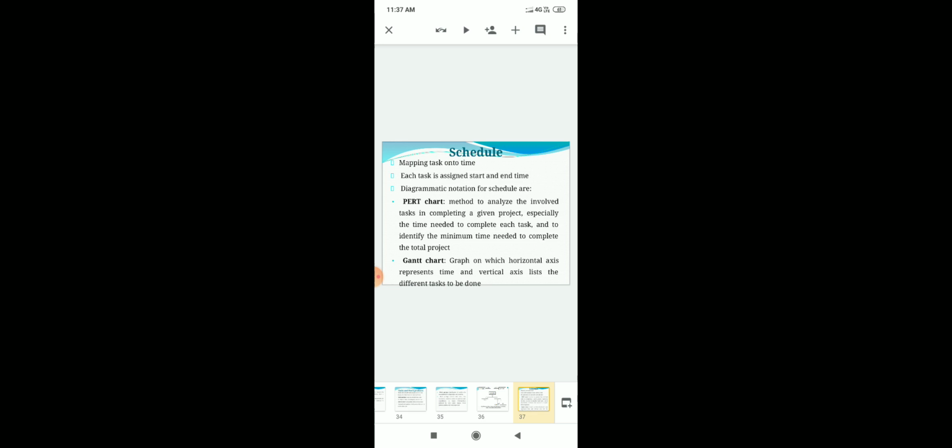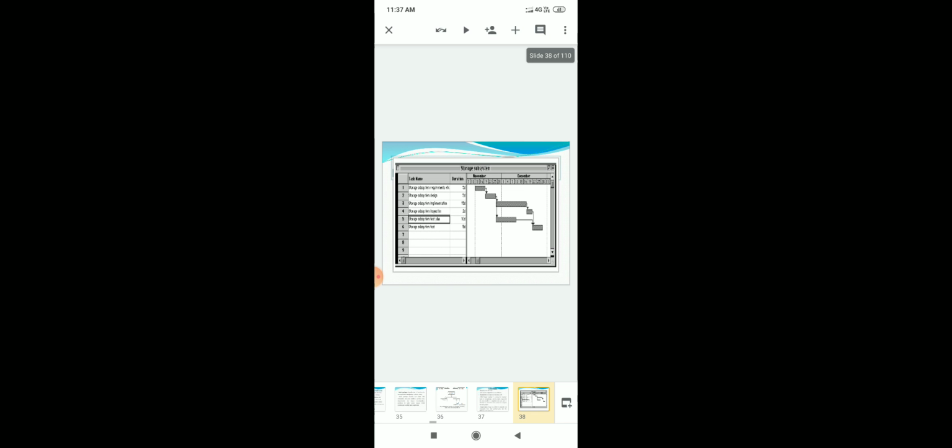It is a graph in which the horizontal axis represents time and the vertical axis lists the different tasks to be done. An example of a Gantt chart is shown in the figure. This is a schedule for the database system, represented as a Gantt chart in this figure.